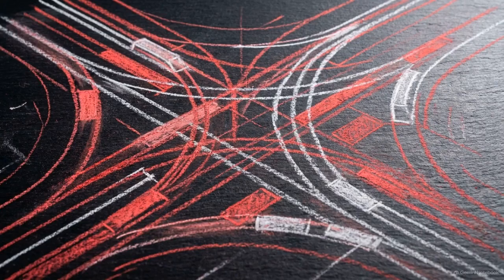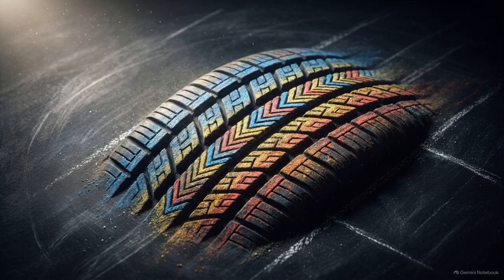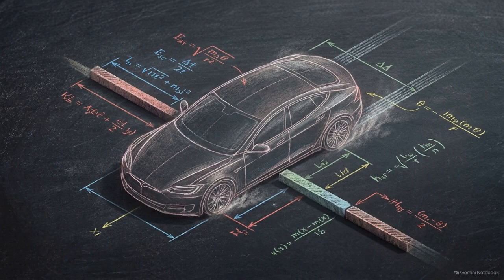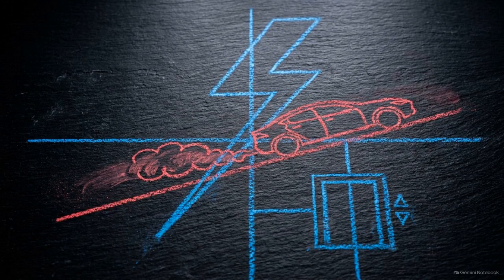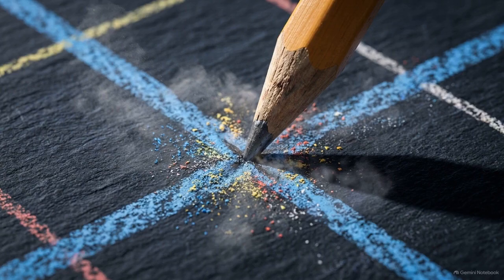Out there in the real world, motion is chaotic and continuous. You can't pause the universe to calculate your speed, the friction of the tires, or your exact stopping distance. But on paper, we can freeze that exact sequence of events. We can translate a terrifying, messy skid into a clean, precise geometric map known as a velocity time graph. This map provides a predictive look at the physical interaction between the car and the road, turning a chaotic event into a set of measurable coordinates.